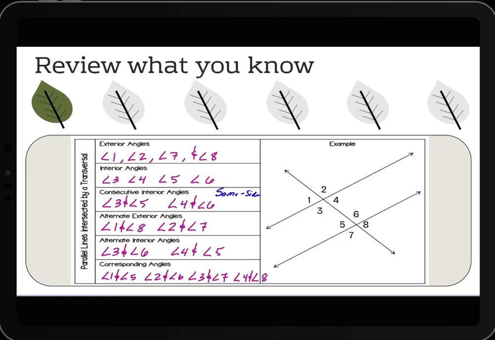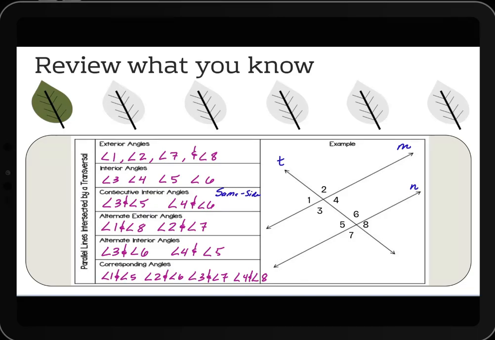For example, we can look at the figure that has a transversal, which can be named with any lowercase script letter you wish. Letter T would be a good letter for that, and then you could use letter M and letter N for those lines. M and N we usually define as being parallel. However, as long as the line T crosses those lines, it doesn't matter if M and N are parallel. However, we're going to allow them to be parallel because that condition is necessary to reference the postulates and theorems that we're going to reference today.